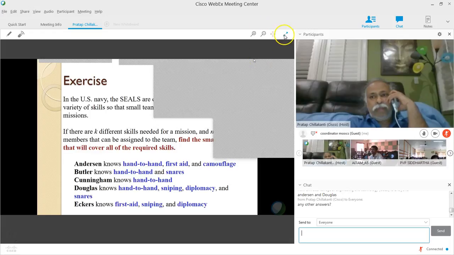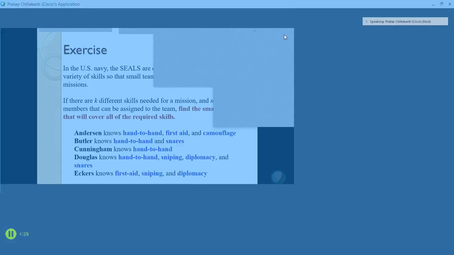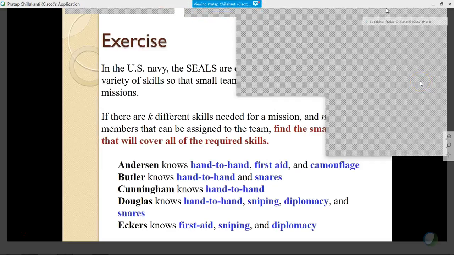Everyone agrees? Do students have any other solutions? That looks like it. Okay, who else got the same answer? Did PVP Siddhartha, did any of the students sitting there, get the same answer too? You can raise your hand if you got the same answer. Nobody got the same answer? Nobody raised a hand? If you got the same answer, I said raise your hand.